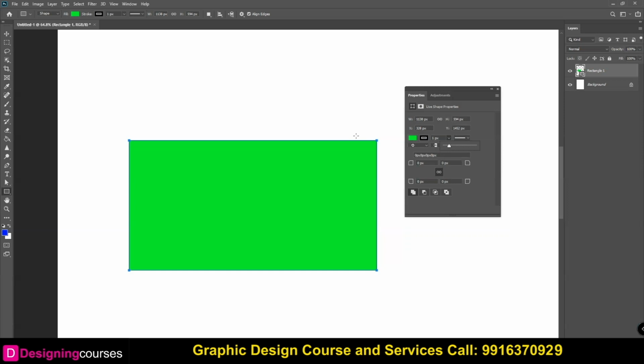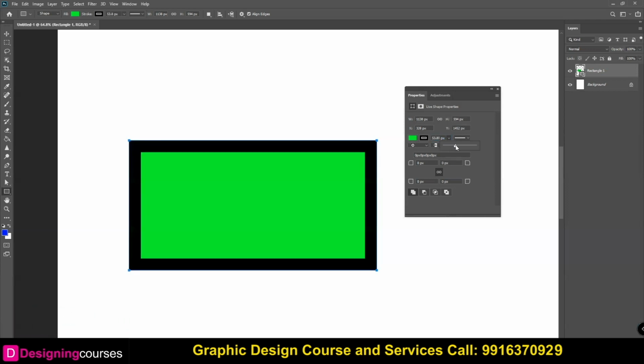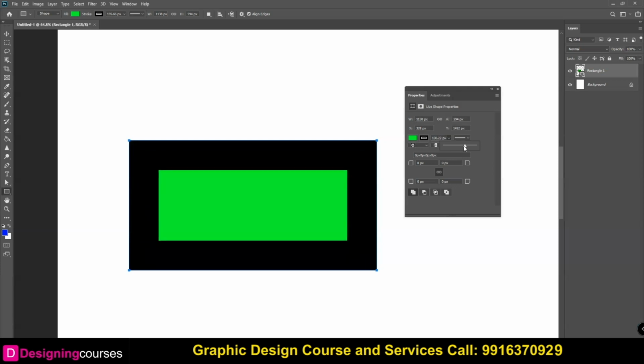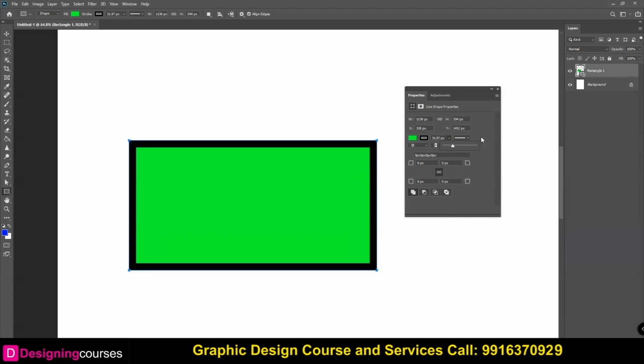Ma'am, I don't know, ma'am. It's the border. If you have a shape, the border color is called the stroke, right? Yes, sir. If you want the border to be much bigger, you can increase the value here on the right side. Can you see this value? Yes, ma'am. You can click here and increase it. If you want a larger stroke, increase it, and if you want a smaller stroke, make it little. You can adjust it.